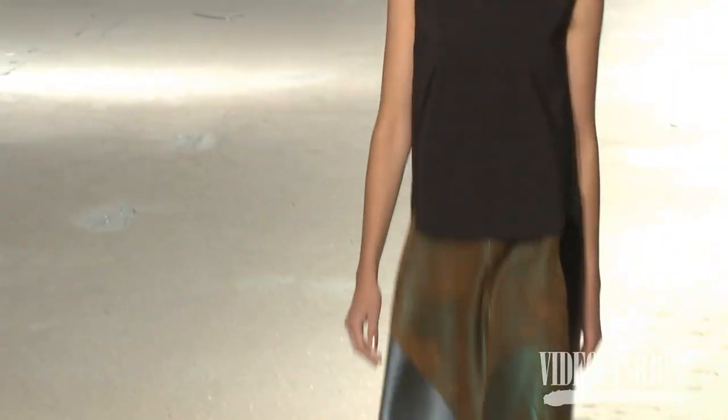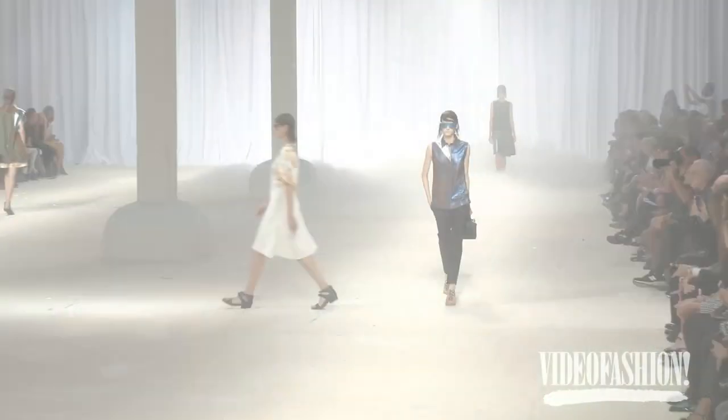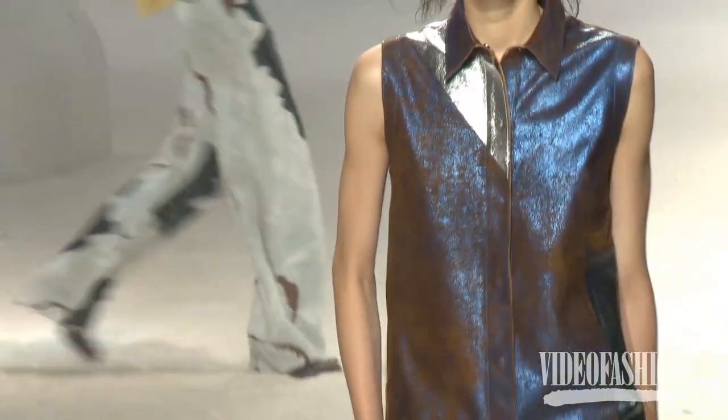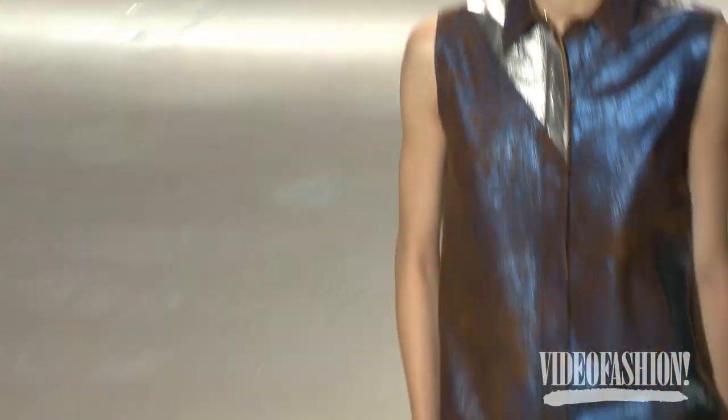To be like a reflection and a refraction of nature and technology, but I didn't want it to be techie, you know. I didn't want it to be like neoprene and slick and everything. I wanted everything to be matte and raw, and the whole idea of simplicity. Somehow the most simple, brutal shapes become the most futuristic.